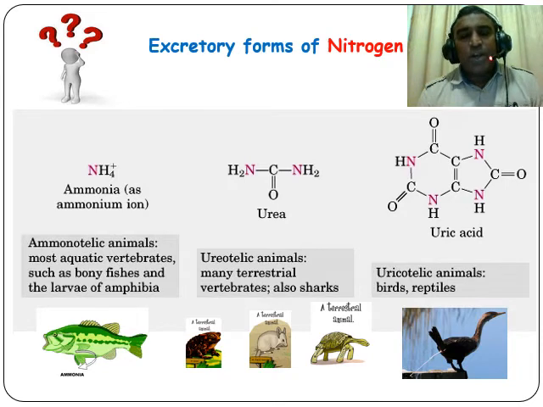So here we summarize how the excess ammonium is excreted out into the environment so that it is not toxic to the body of the organism. In terms of how it is excreted, there are three forms. One, urea, for the ureotelic animals, terrestrial vertebrates, such as rats or even humans. Then you have the uricotelic animals, such as birds.